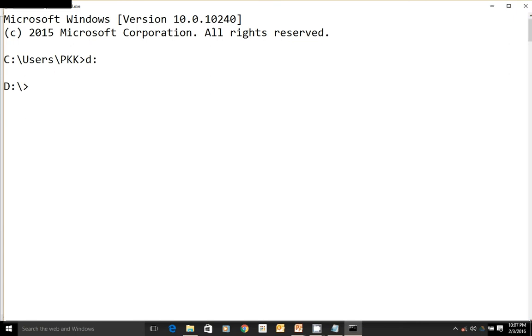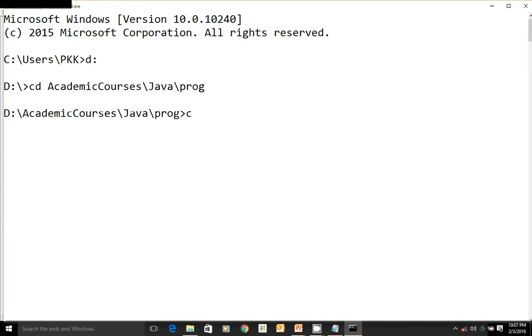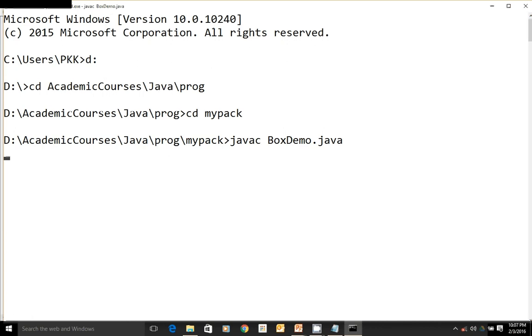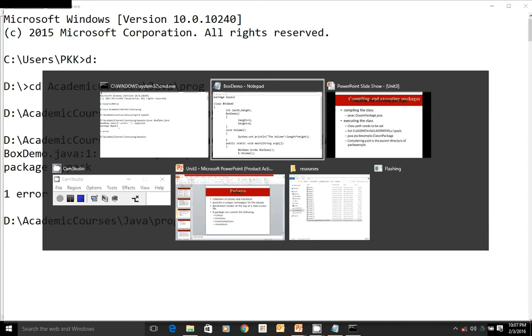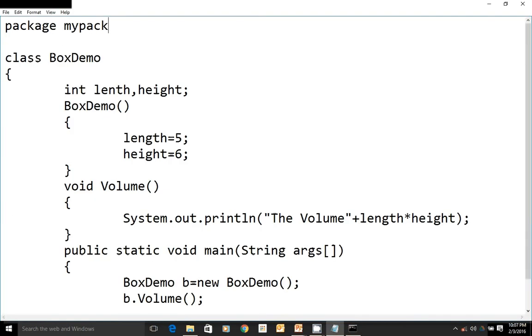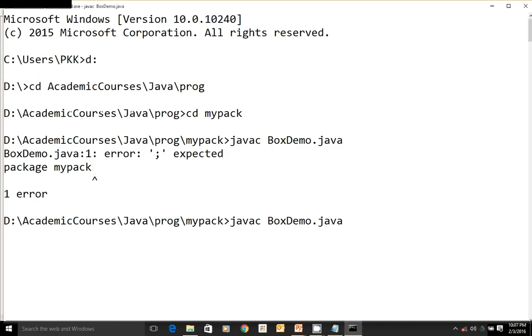Go to D drive and the directory is mypack now. Go there and compile the program first. We forgot the semicolon at the end of the statement. That's the error I got. Let me save this file and then run it again.